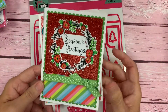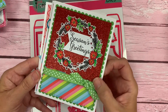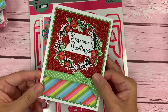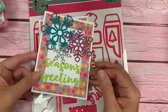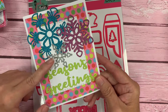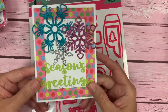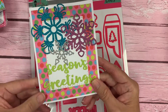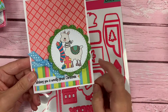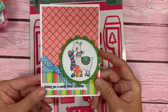I wanted to quickly share a couple of cards that I made with this release. This one I used the Holiday Wreaths and some of our glitter cardstock sparkle sheets. Here's a card where I used the Season's Greetings die along with the snowflake dies — you can see how beautifully our glittered sparkle sheets cut out with intricate dies. And here I have our Fa La Llama accented with some green sparkle sheet and paper from our Be Merry paper pad.